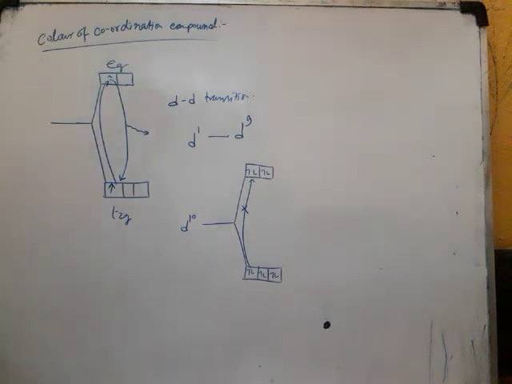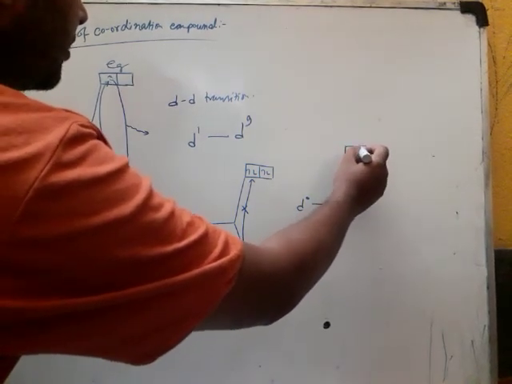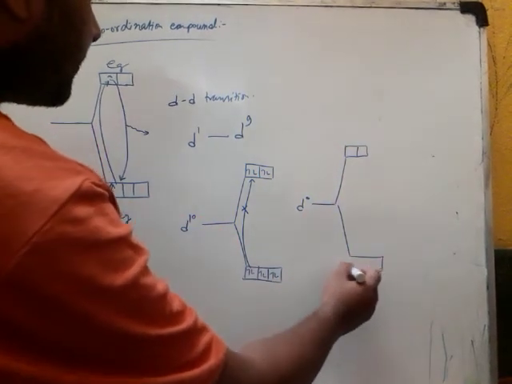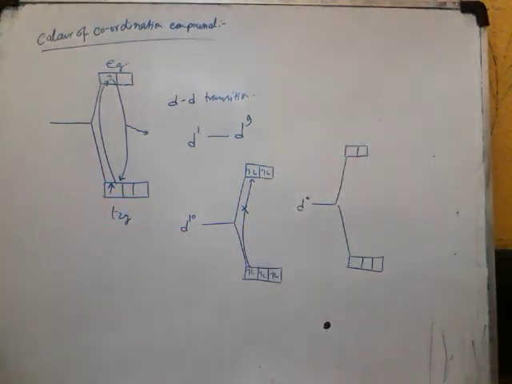If the electronic configuration of a complex becomes d0, that means there is no electron in the central atom. So dd transition is restricted, dd transition does not happen. So those complexes having d0 and d10 configuration do not show color, but those compounds having d1 to d9 configuration become colorful due to dd transition.